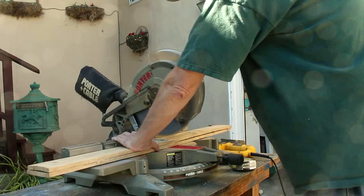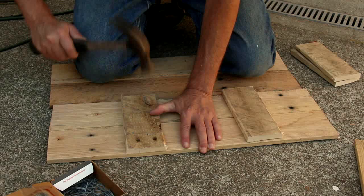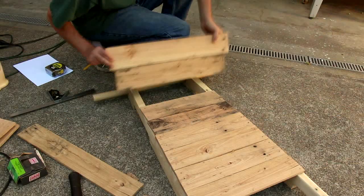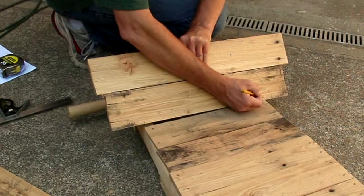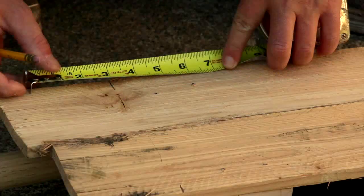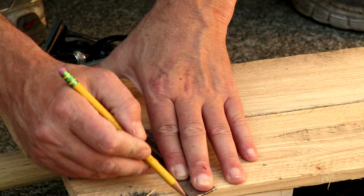I'm just laying out these pieces and measuring the width of the handles up here and down here. I'm going to glue and nail these pieces together. The wall of the bucket up front needs to be angled out, so to get that angle I'm just going to center it and make a mark here and here, and using a square I'll draw a line up to the top. I can draw a mark two inches over, then connect these two points and use my jigsaw to cut out that angle.